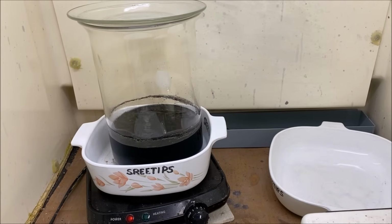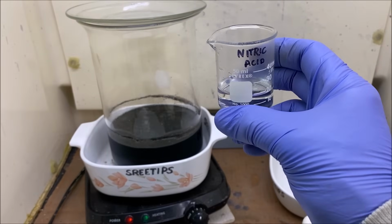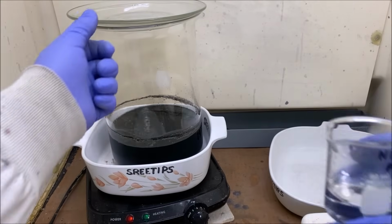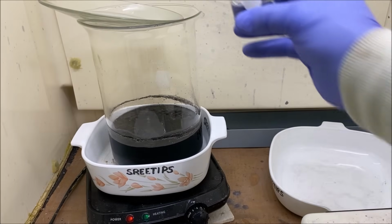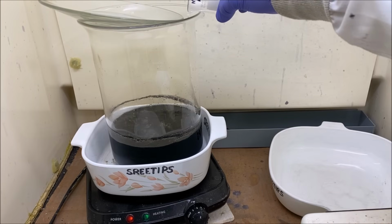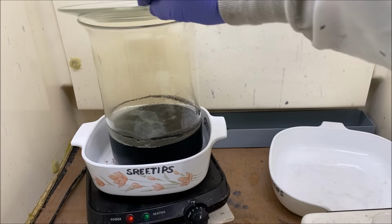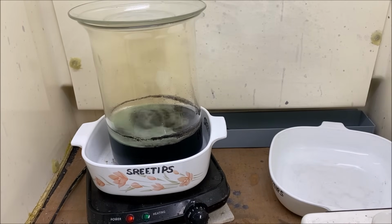I've added multiple doses of nitric acid to this. It's been on boiling for several hours. Got about 20 milliliters of nitric in this container. I'm going to add this in and watch what kind of reaction we get. Still get a little bit of reaction, so that means we've probably still got a little bit of silver down in there. So we'll just let this cook for a little while longer.